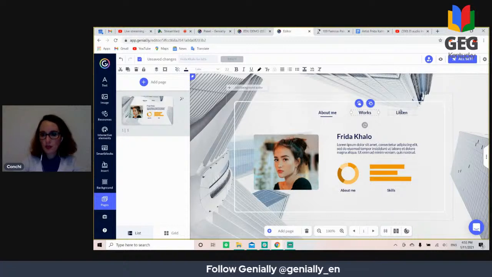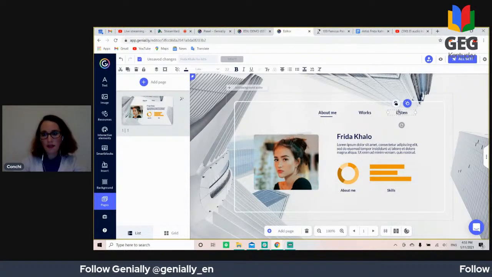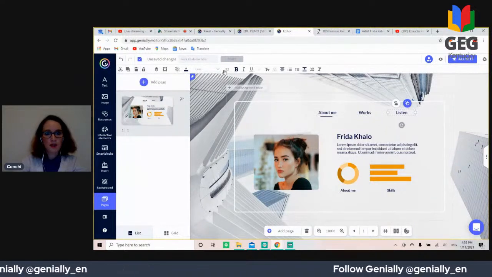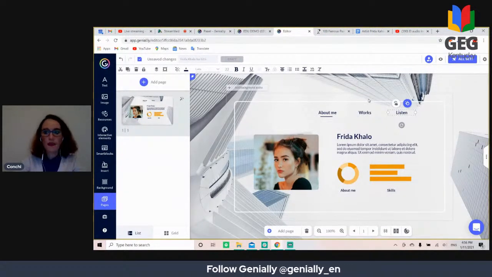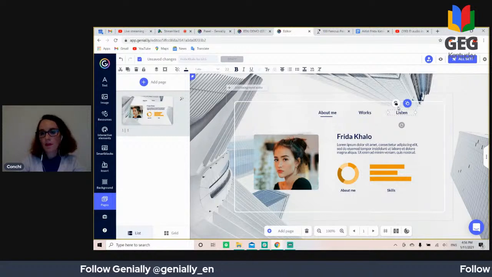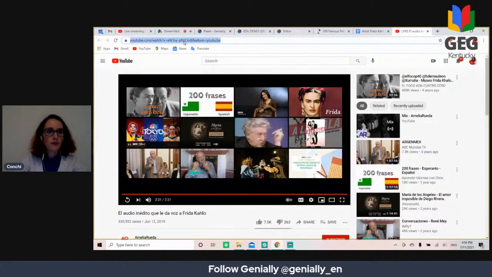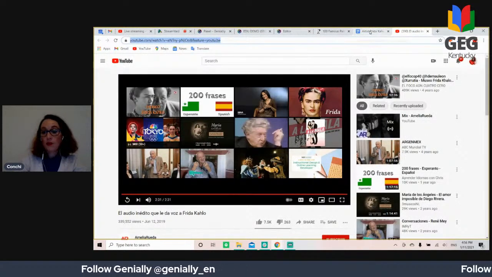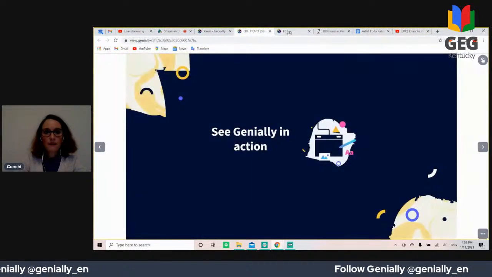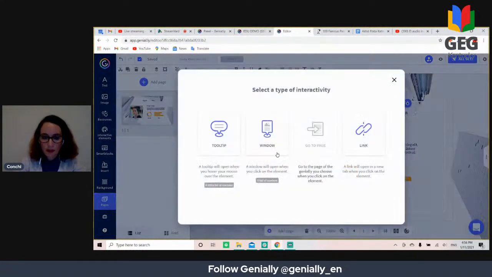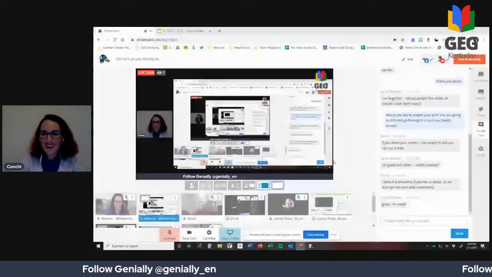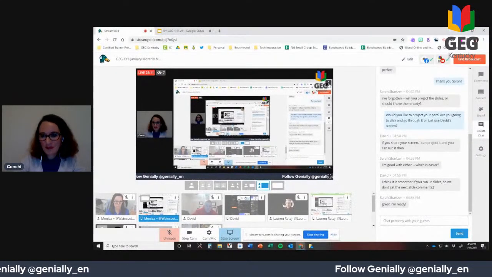And in Listen, I'm going to add the same thing, interactivity. And every time I click an element, this menu changes, okay? I don't know if you realize, so it has different editing options in every case, okay? For Listen, I'm going to do a video that I found where Frida speaks. We hadn't listened to her voice before, so that was pretty amazing, I thought. And there you go. And that's the video, okay? Save. Now, I'm going to do the image, okay?